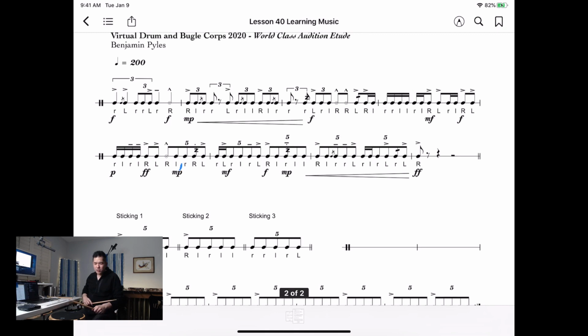Okay, and that left hand is up, and there's a tenuto in that right hand release. So I'm going to play that right just a little bit higher. If I'm at an inner beat height here, I'm going to come up just a little bit. It's on its way to that shot. And there's going to be a lift on that. Okay, next bar, mezzo piano, still in the center. So mezzo piano inner beats, there's an accent. So I'm basically going to play these at piano inner beat height.